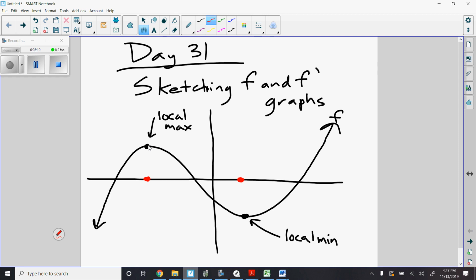I can also think about that in terms of, okay, to the left of the red dot, my f graph, that black line there, is increasing the entire time. Looking at it left to right, that graph is increasing. So that means f prime should be positive left of the red dot. And it seems like it's, right? It seems like it's pretty steep towards the end, and it keeps flattening out. By the time it hits that local max, that's when f prime is hitting 0. So I think f prime might look something like this.